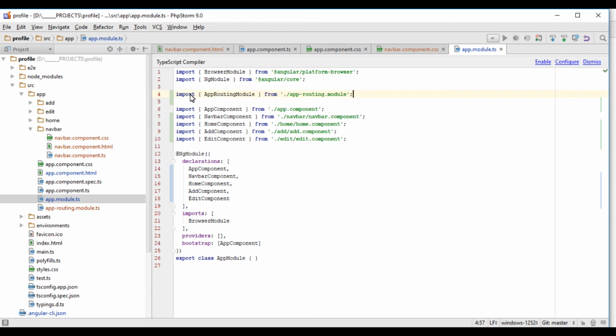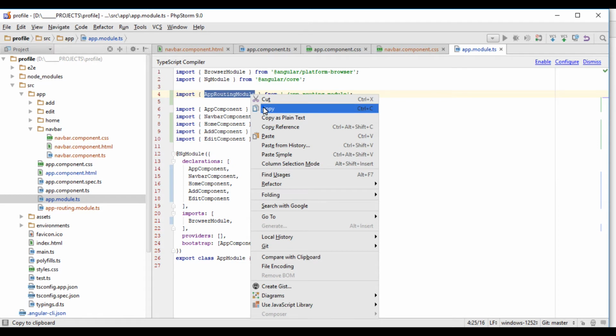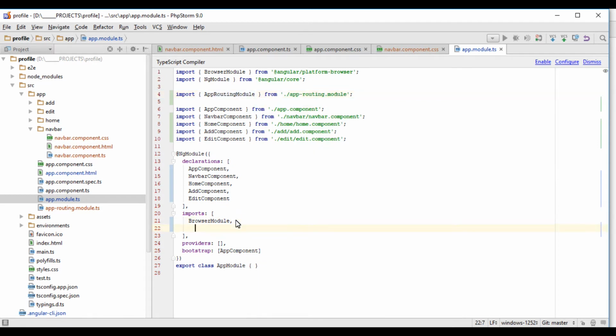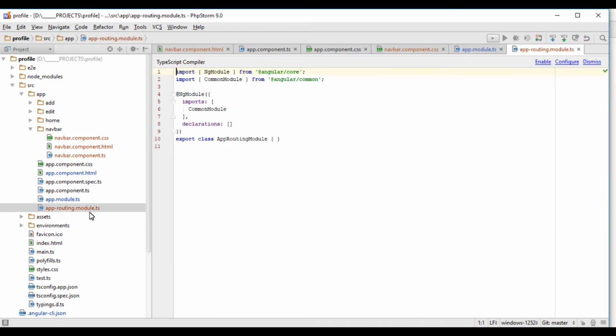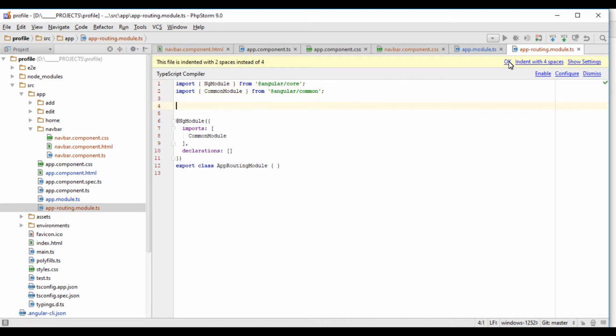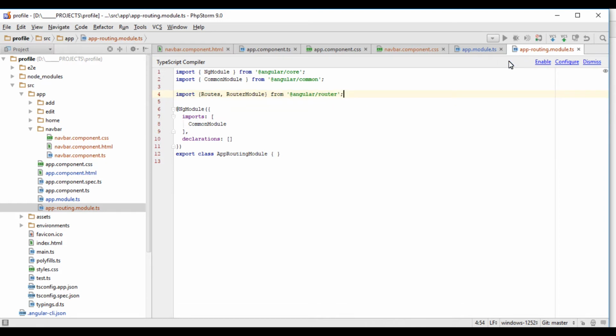That's our routing module, and then what we also need to do is copy this one, app routing module, and paste it in the imports. That's it. In app.module.ts TypeScript, we need to insert also the routing module.